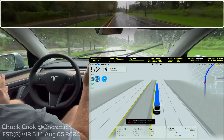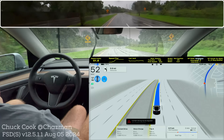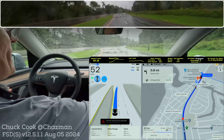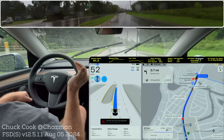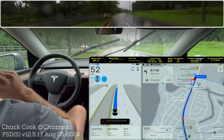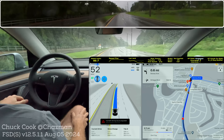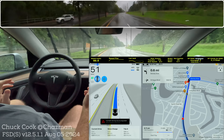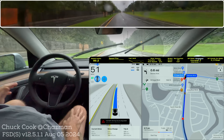The auto wipers — you can see they're kind of on high right now. We'll see if it stays engaged. I think it probably will. Our first point I've got is what I'm calling FSD fire station, which is that left-hand turn into that really unique intersection that I've been testing the last few times. I'm not doing this to try to trip the car up.